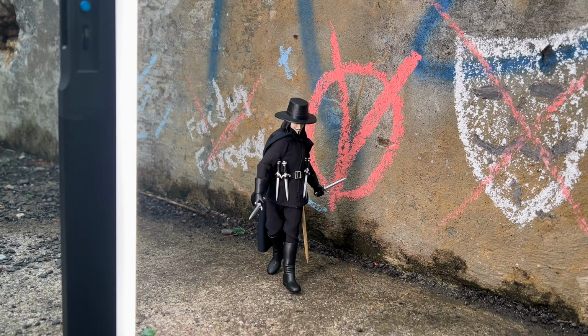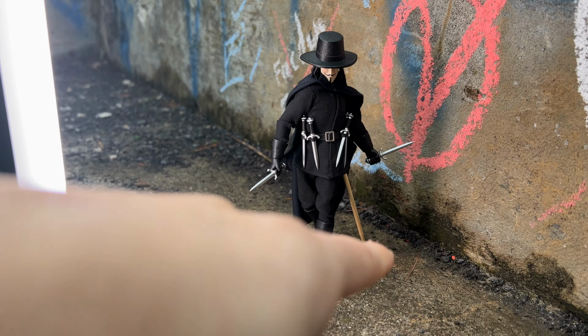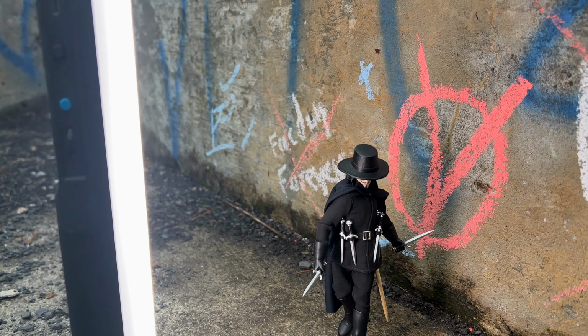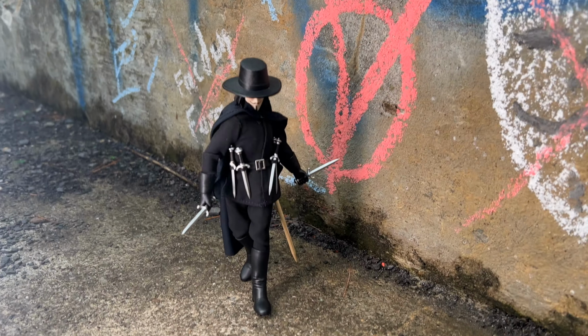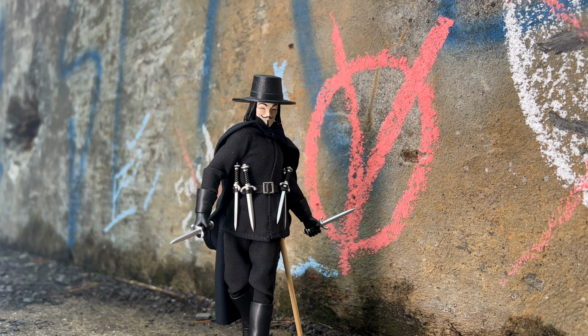Okay, so here we go. We've got V. He's walking along the wall. All I have is just one little stick there, which is holding him up beautifully. I'm really happy about that. And I've got some of my own little homemade graffiti with chalk, which is kind of cool. I've got one big light here that's lighting him up from the side, which looks pretty good. And I've got my camera over here at a very low angle, so I can still shoot and get that cool look of his, and get below enough so I can still get his face in camera.